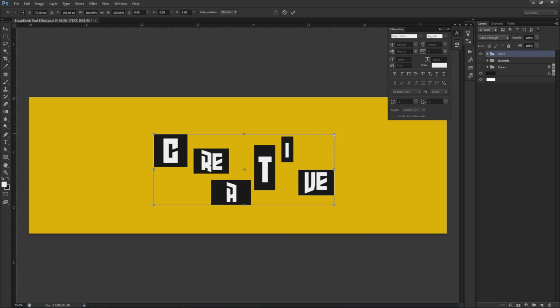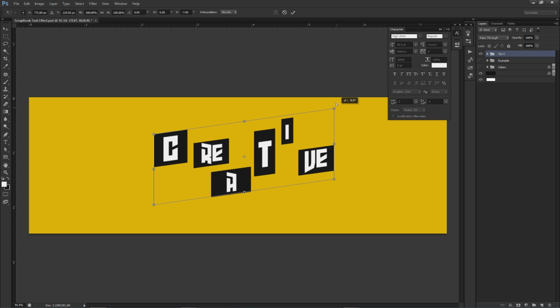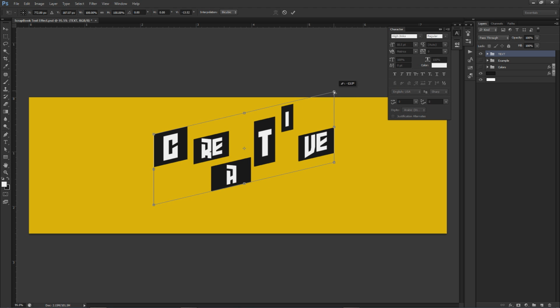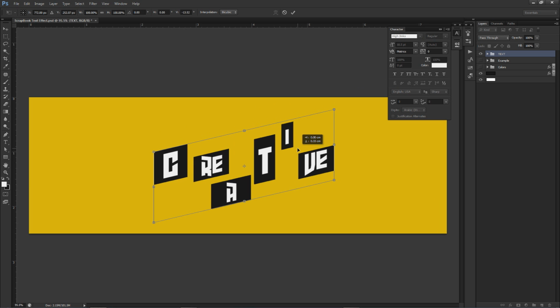What skew allows me to do is take a corner. We're going to take the top right corner, click on it, move my mouse upward, and I think we're going to go at like a 13-degree angle. You can see 13.5 right there, to the right up of my mouse. Click on there. There we go. About 13.5 is a pretty good angle, and this is how I'm going to do it, just like so.